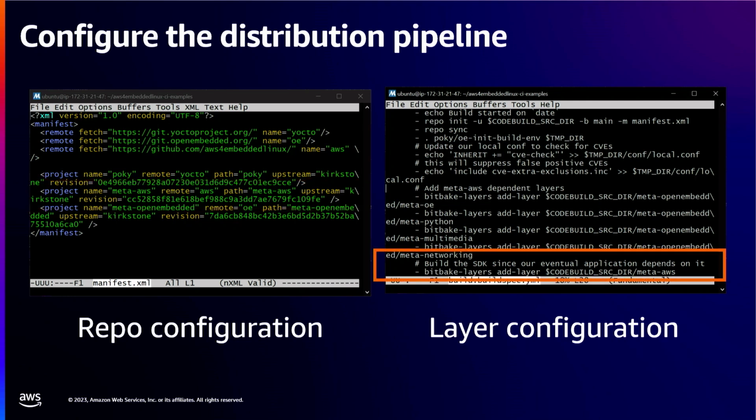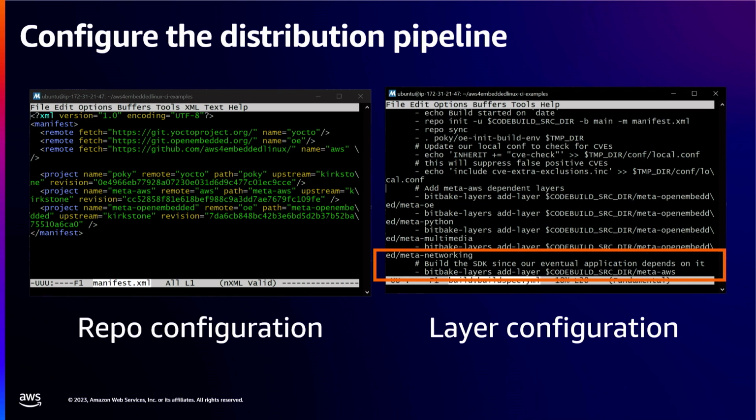So after that, what you need to have and what you see on the right-hand side is a build spec, and a build spec is used within CodeBuild itself. So to initialize the build environment, we need to make sure that BitBake is aware of the layers that it needs to use to build the system.